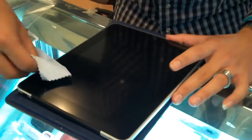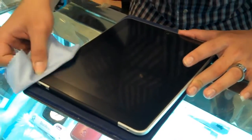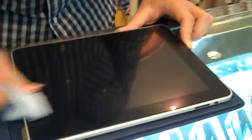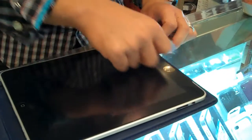I wonder how many people around the world are going to put their protection on and leave the protection on the protection. Right, well, you know where I'm going with this. Oh, it's very easy to see the effect of the screen. Nowhere near as glossy.